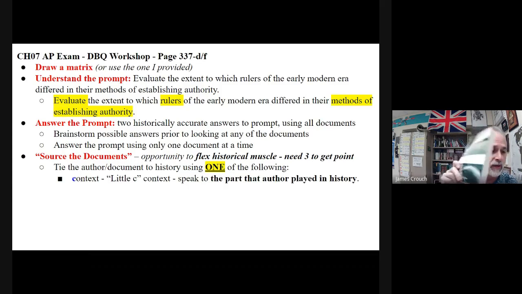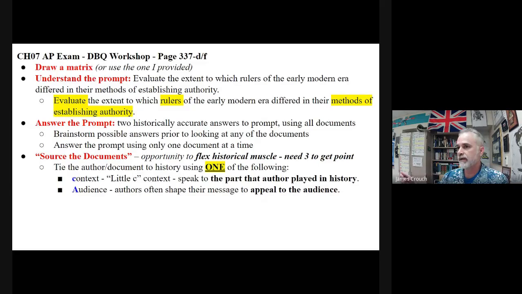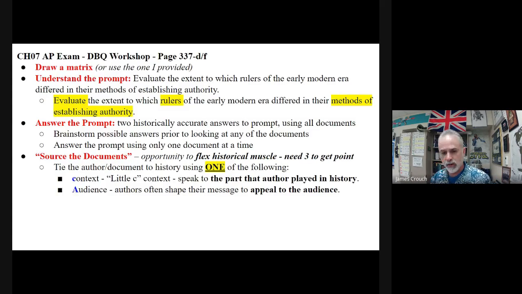What if we got like a, and I'm gonna tell you, this guy may show up too. If you got that guy, Ibn Battuta, what could you play on context for him? What part does he play in history? As opposed to the fictional Marco Polo. Audience, and you have to understand, politicians do this all the time. They basically, whatever audience they're in front of, they will speak to tickle the ears of that audience. And so that's another way you could do it.